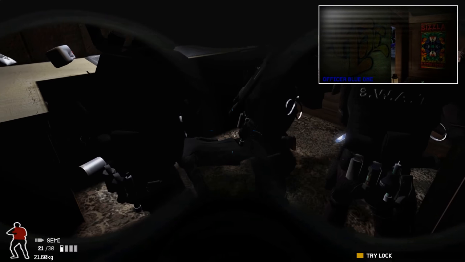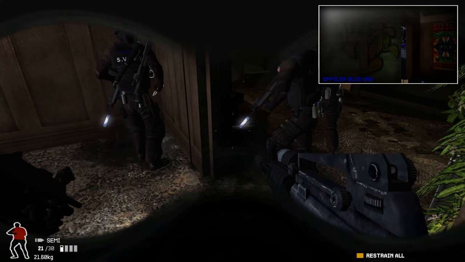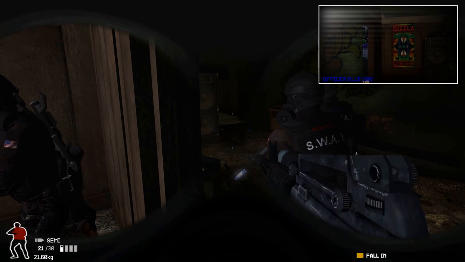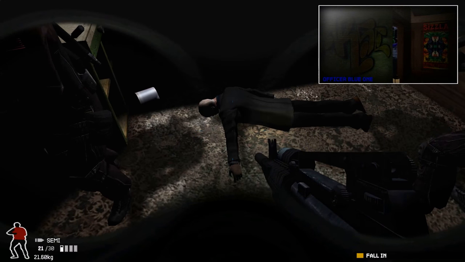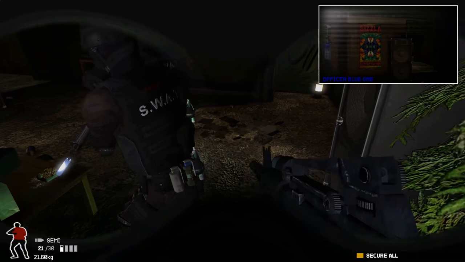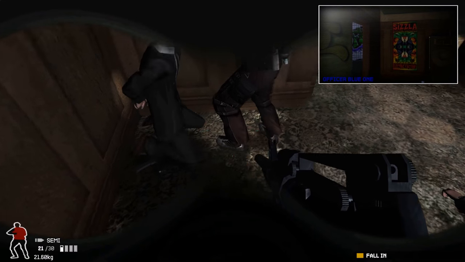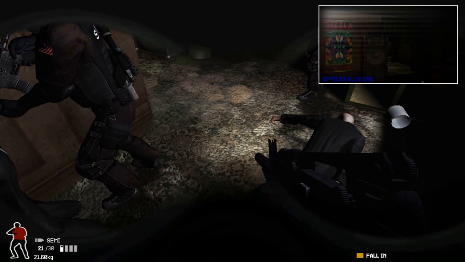I got my eye on you, punk. Restrain all. Check. On it. Secure all. Need you to move. This is bigger than you think, officer. Suspect. Drop a light stick. Got it. Secure all. Talk, this is entry team. Suspect killed. Copy. Continue mission. Did you get that gun from him? No, you didn't. Element, secure all. Gold team, secure all.